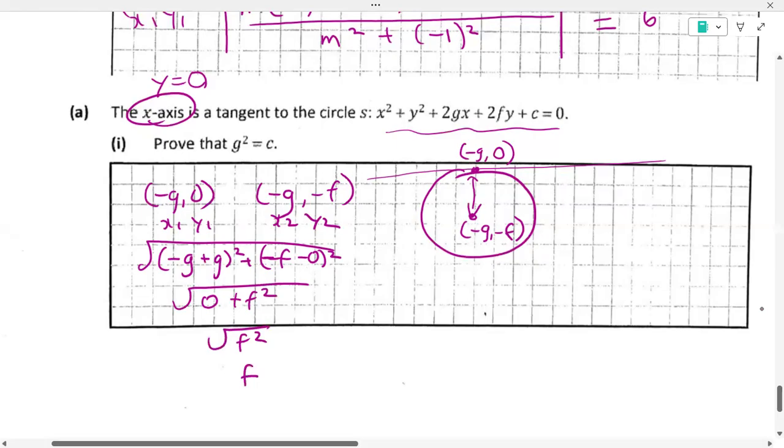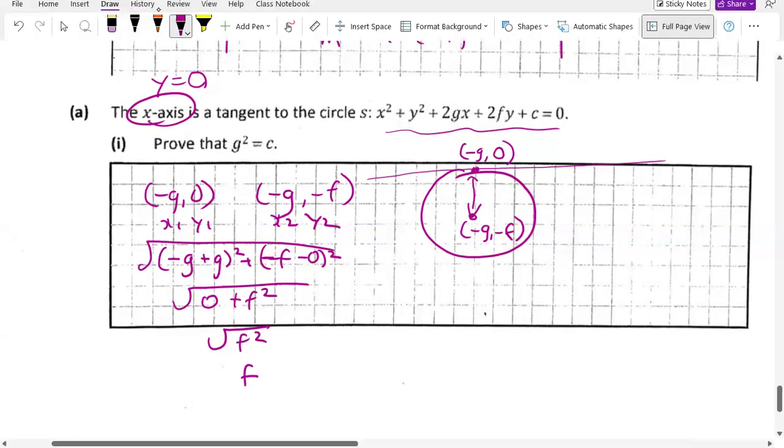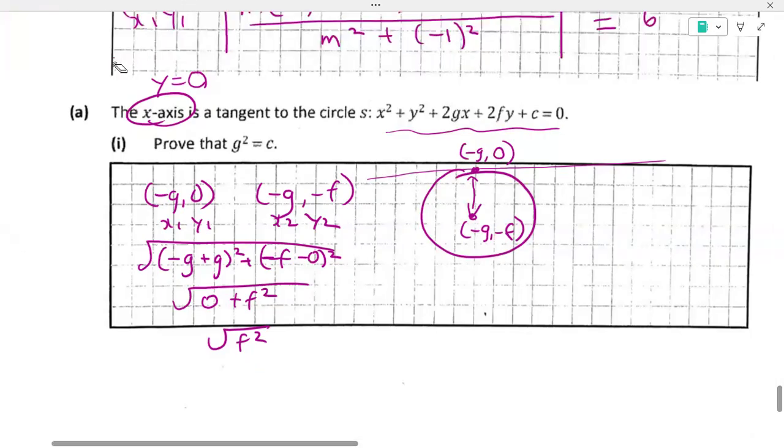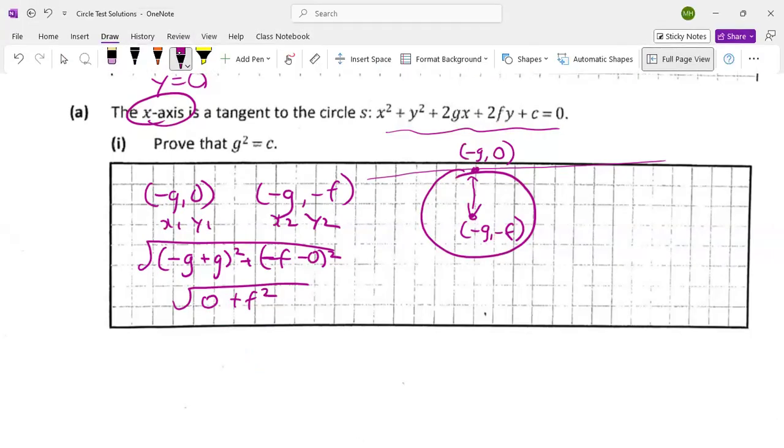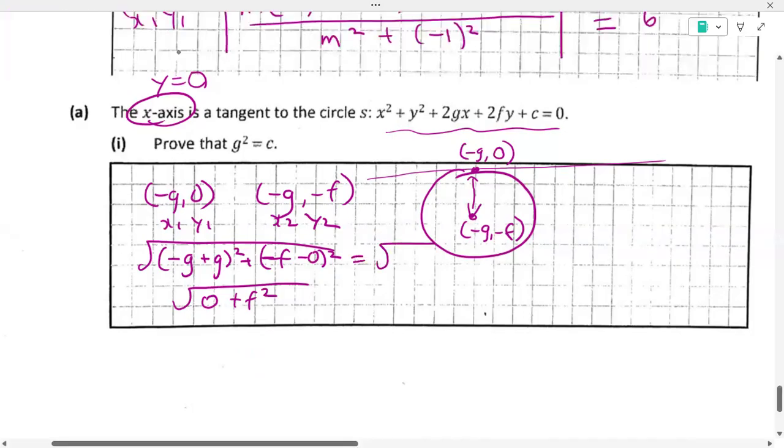No, sorry. I end up with, is that right? That's f squared, the square. Actually, sorry, I won't do the square root yet. Sorry, I've just realized that I've skipped a little bit ahead there, because the other side, I'm supposed to be letting it equal to the radius. So I just should have put that bit in. So the radius is g squared plus f squared plus, no, sorry, minus c.